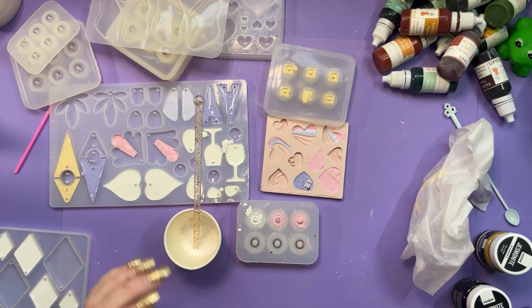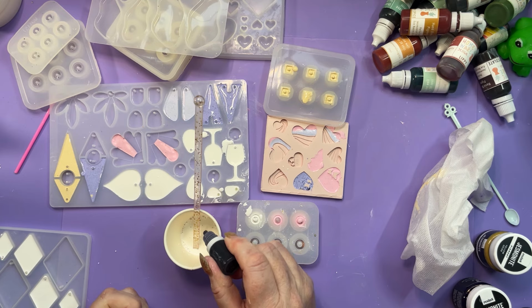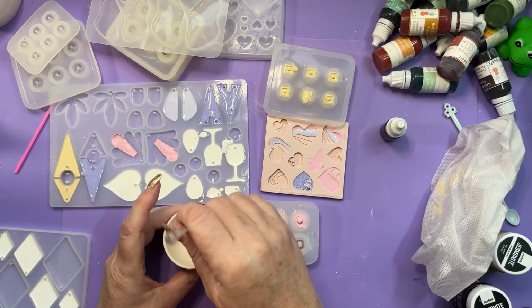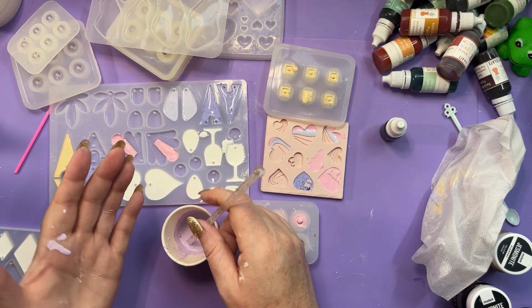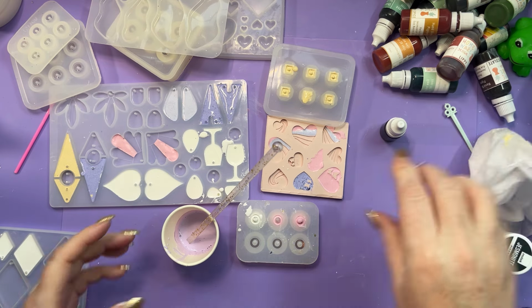So let's, where's the food colouring? Have I even opened this one? I bet I have because it's purple. One drip. Yeah, I don't know whether this will fade in the sun. So far, the things, look at that, isn't that beautiful? Now, so far, the things I've got on test have worked really well.